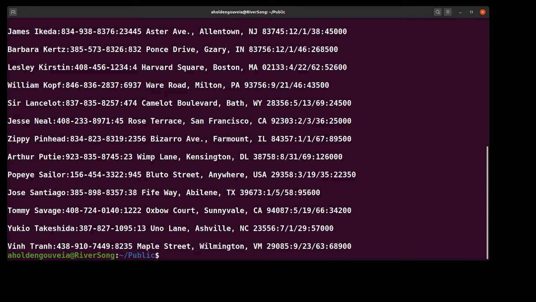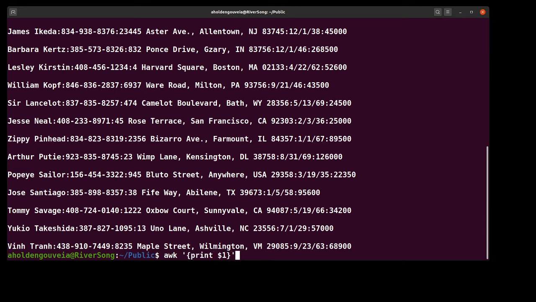Now, we can see that the first bit of this is going to be names, and then the second bit is going to be phone numbers. So let's say, for example, I just want to print the first section of this. Now, awk, like I said, has something called a delimiter. A delimiter is how we are able to break up the line. So by default, the delimiter is going to be spaces, but I'll actually show you how to change that in a little bit.